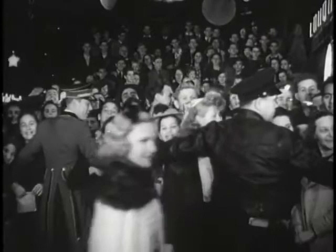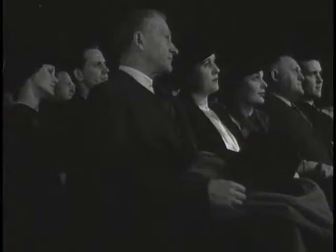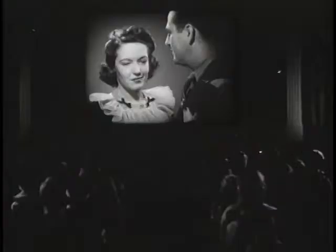Hollywood, brilliant tinsel city of lights and fantasy. Hollywood, glorified, glittering, fascinating, fabulous, mythical kingdom. Hollywood, the glamour capital of the world. Hollywood reaches far, carrying its cargo of dreams to almost every city and village in America. To these people, to you and to me, the motion pictures bring magic.